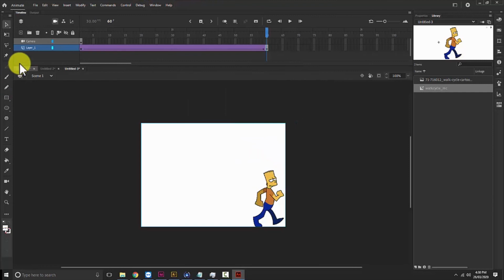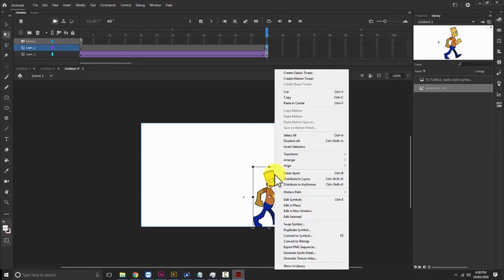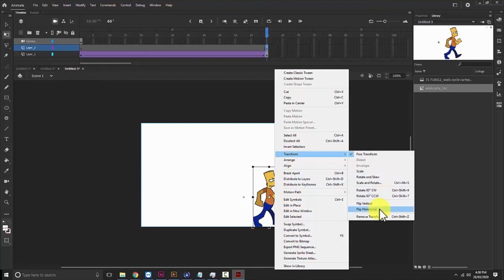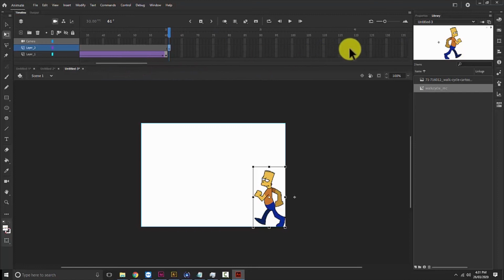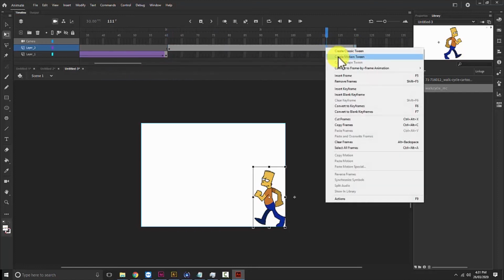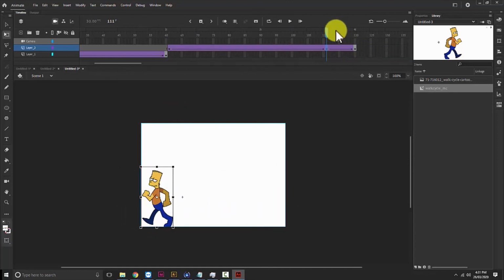Now you want to move it back on this side, so just create a new layer, hit F6 here, copy from here, Control C, click here, Control Shift V, paste. We'll right click, Transform, and then Flip Horizontal. And we will move this 1 frame ahead. After that, it will animate for 2 more seconds. Hit F6 here, create classic tween, and just move it on this side, so it will come back. Now hit Control Enter and see the effect.